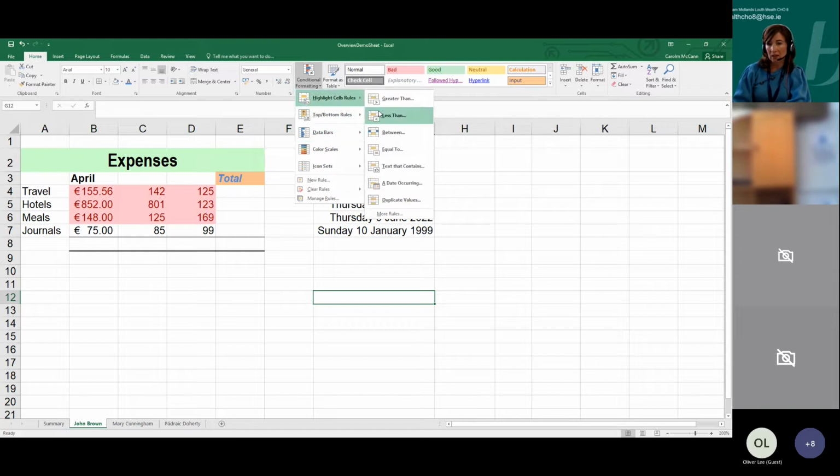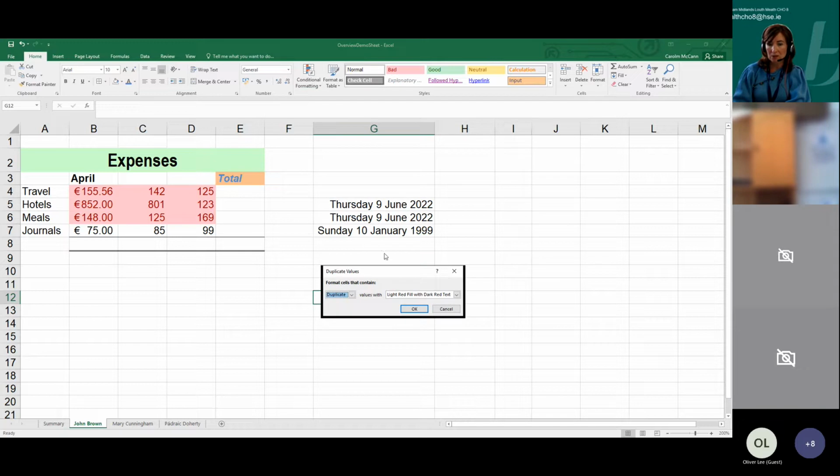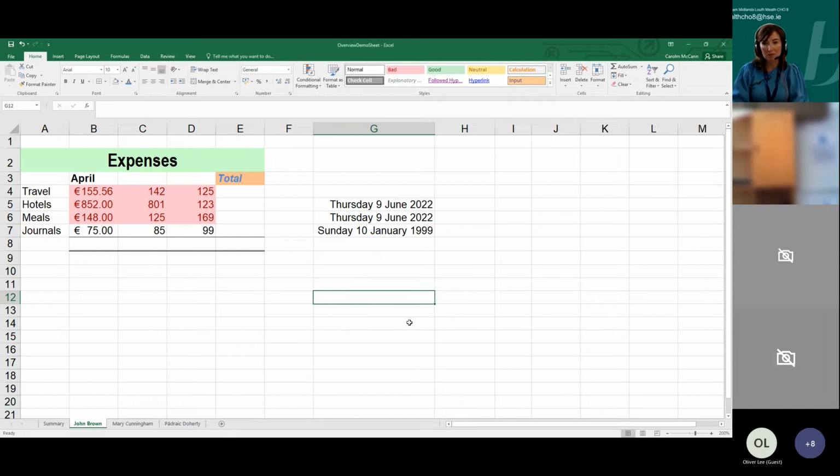It can also highlight if figures are less than a certain number, if they're between two values, if you're looking for text that contains a particular word, or a date. And a very common one is if there are duplicate values. So if you have a big long list of clients and you wonder if there are any duplicate values in there, you can go in there and have a go. When they say duplicate, it means if Carol McCann is showing up in one cell and then identically Carol McCann is showing up in the other, it'll find it for you. So that's really, really handy as well.